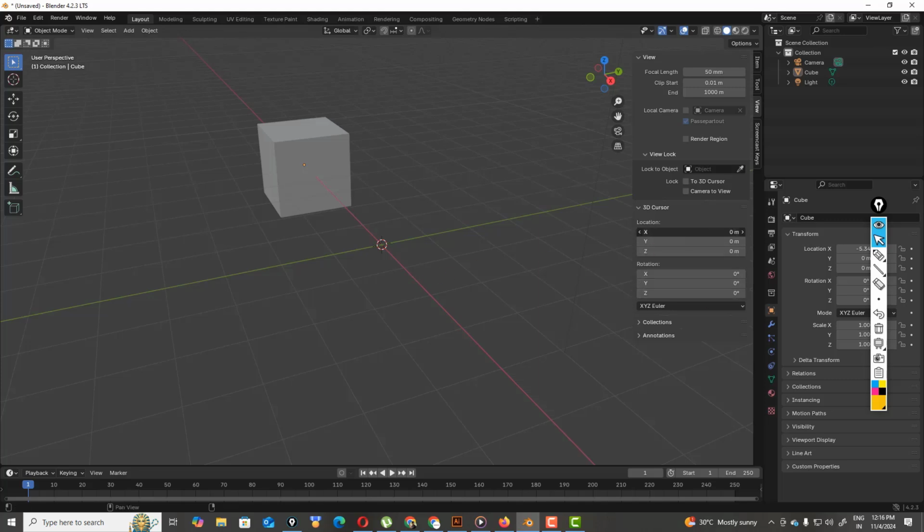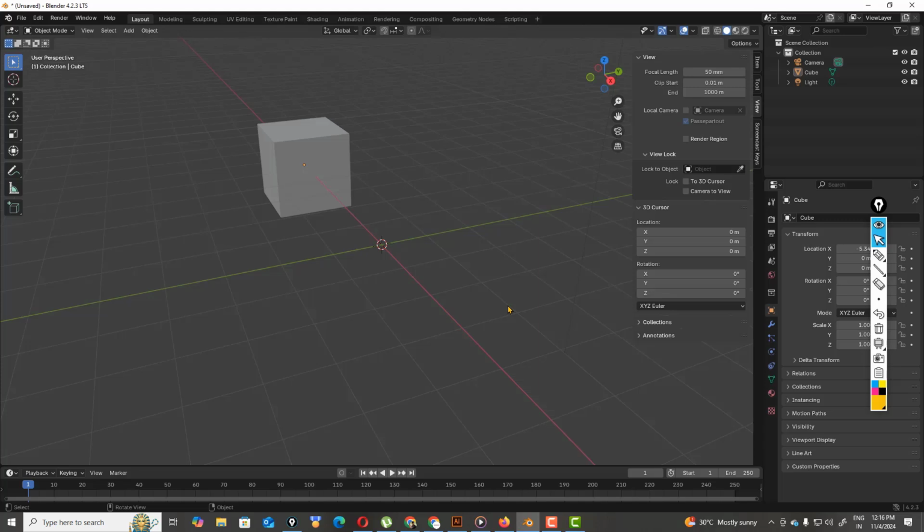That's the location, and you can move it like this on the x-axis, this y-axis. I'm going to place it at 0, 0 and 0. So by default it's in the center position.